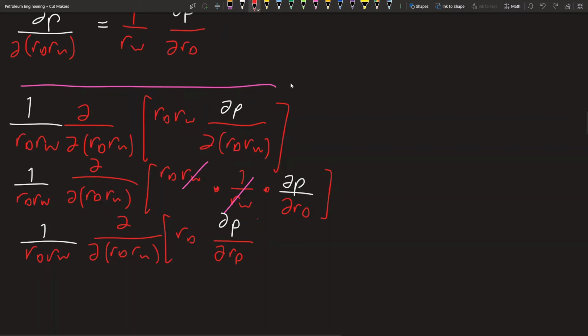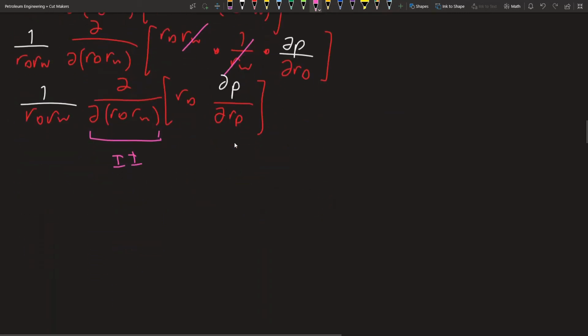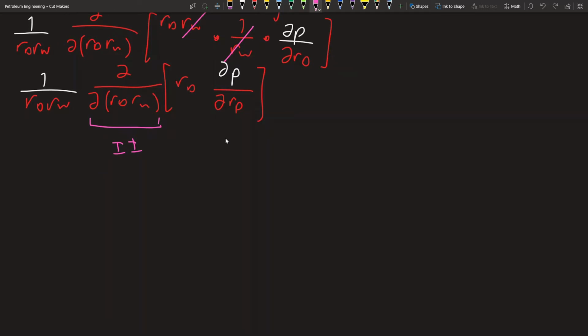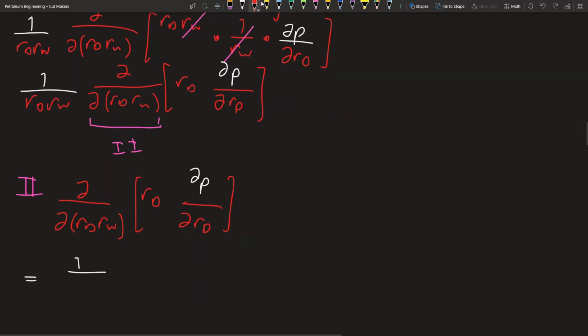Okay, great. So now, how can we break up the second part, like we mentioned in the beginning? Alright, so using the logic from part 1, we can actually rewrite ∂/∂r_d of (r_w, r_d, ∂r_d/∂p). So we can actually rewrite this as 1 over r_w, we can just take out the r_w because it's a constant, and we have a ∂r_d over here, and we can just rewrite this thing back.